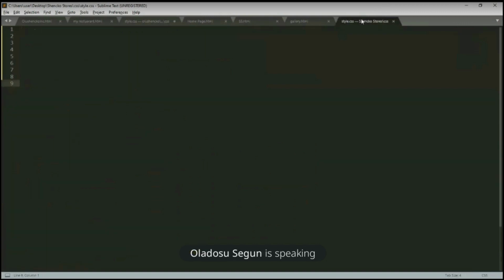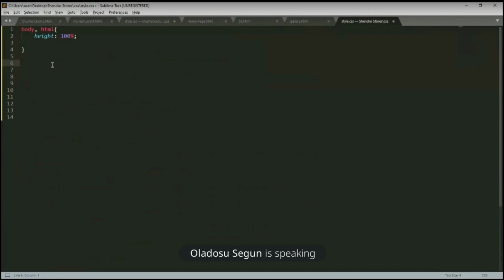So now let's start the work. I'm going to start like this. The first thing we are styling now is the entire body. For the entire body, you don't need to place a dot or anything. You just type body and html. That means we want the height of the entire thing to be 100%.